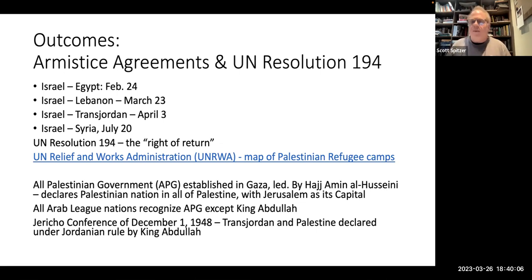Others question whether Plan Dalet, this part of Deir Yassin, this idea to scare the Palestinians out of their areas, was an official order, or whether it was just an effort by individual military leaders to get Palestinians out of the way, not without killing them, right? There is a question about whether it happened or didn't happen. Some scholars say the order was given. Benny Morris, who's a revisionist historian in Israel using archival documents, a very well-known historian, said the Zionist forces acted from Plan Dalet to try to get the Palestinians out of their areas, but that wasn't an order given by Ben-Gurion. He didn't call for it directly.